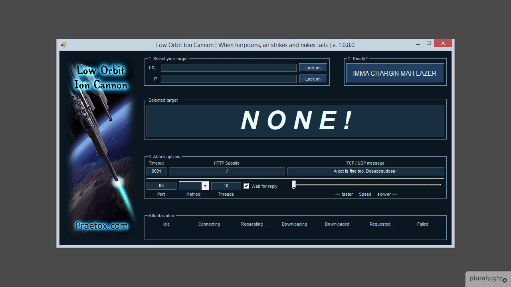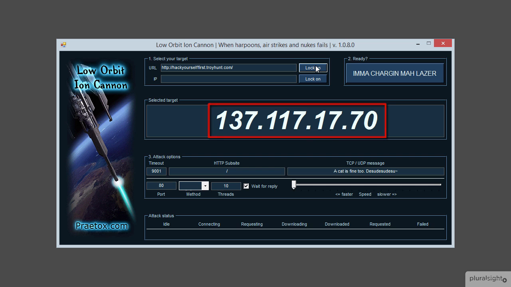We simply enter a URL, so let's pick our sample vulnerable website, and then lock on. Now, when we lock on, it resolves the domain to an IP address. There are a few other options that can be defined here as well in terms of how the attack packets are formed and the destination they're sent to.